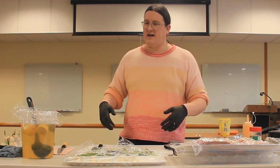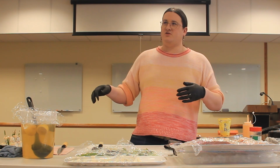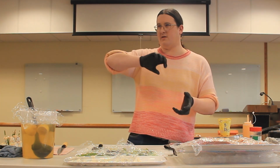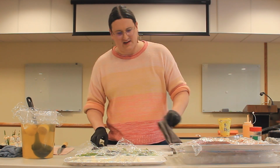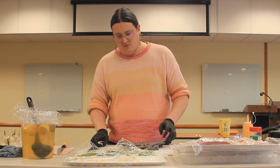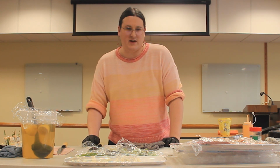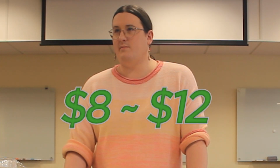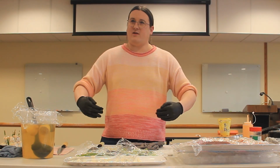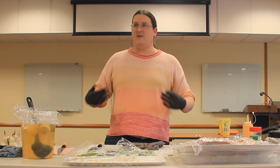Over the last couple decades, it's gone a little bit more mainstream. I think there's a little bit of a divide somewhere about 20, 30 years ago where American perception of sushi started to shift. But I think in a lot of places, it's still considered kind of a luxury. A California roll is going to cost you anywhere from $8 to $12 at most places in the US. The reality is that the restaurant's cost for all the ingredients for a California roll is probably close to 97 cents. So high upfront cost, but if you're making enough of it, it's very, very cheap.